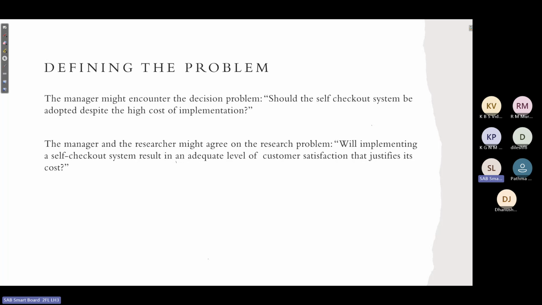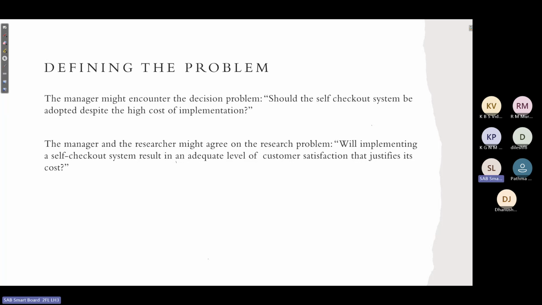So if the self-checkout system increases customers' satisfaction, which means though that has a huge cost, that's okay to go for a self-checkout system. It will be their findings. And if it does not make customers satisfied, then it is good not to go for this self-checkout system. That finding will come up from the research which will be undertaken by the research team, right?